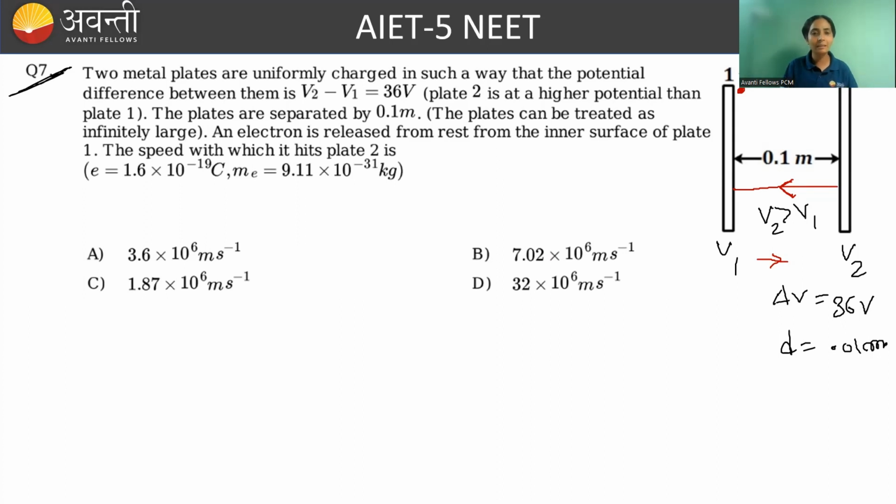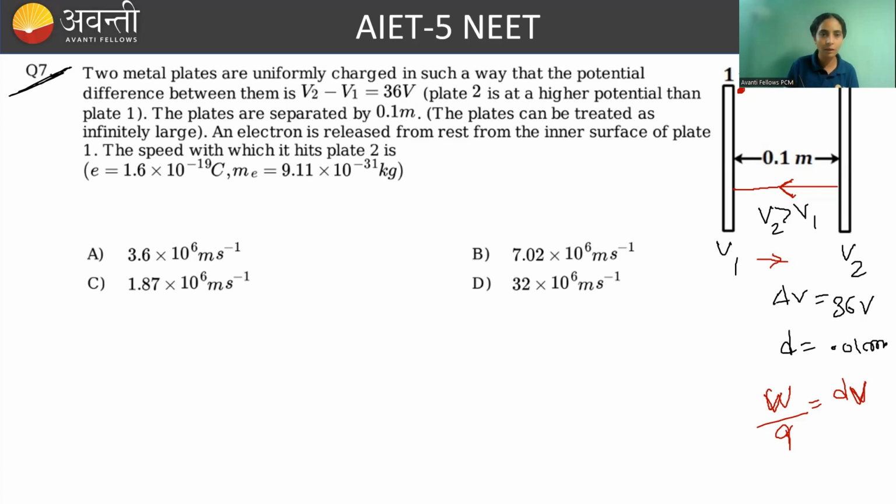Now, I have also explained in electrostatics that if there is a Q amount of charge and you are allowing that Q amount of charge to travel freely in a region which has a potential difference, then that charge will get accelerated. Done. And its kinetic energy will increase because we have learned that potential is work done per unit charge, equal to what? Potential difference. So if there is a potential difference in a certain region and a charge is flowing in that region, work will get done on the charge and that work done will be equal to q dV, and this work done is going to increase the kinetic energy of the charge.